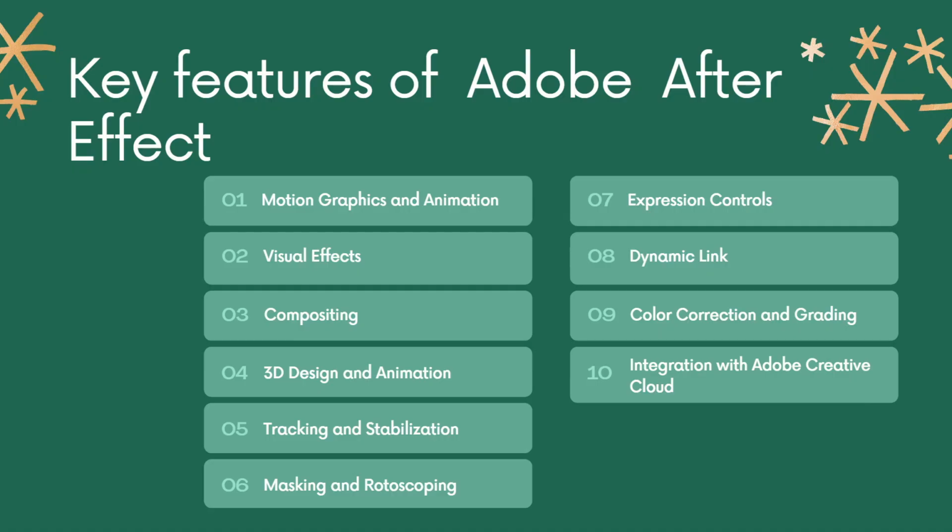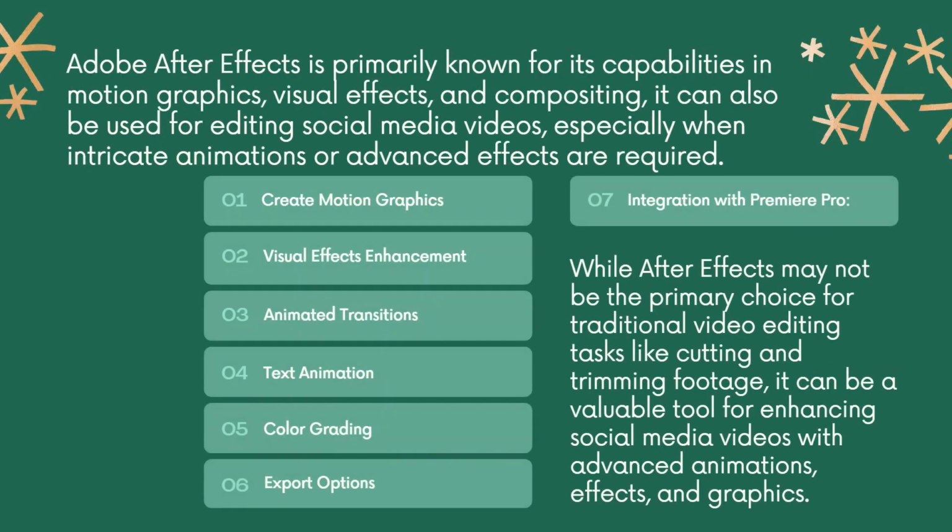Motion graphics and animation, visual effects, composition, 3D design and animation, tracking and stabilization, masking and rotoscoping, expression controls, Dynamic Link, color correction and grading, and integration with Adobe Creative Cloud. So even though we have a couple of key features of Adobe After Effects, still, why will you use it for social media video edits?